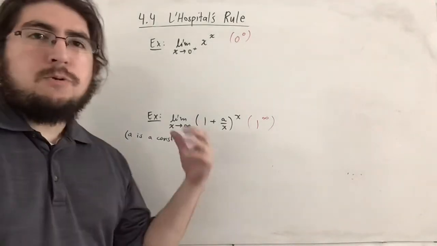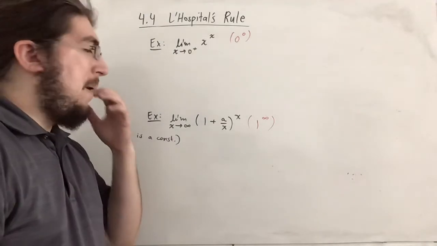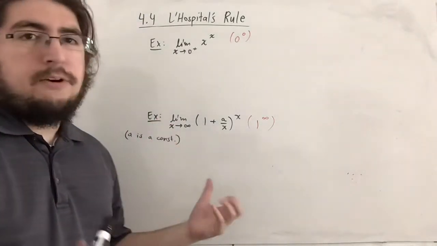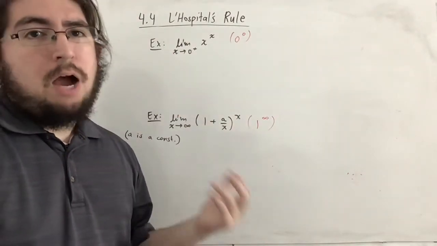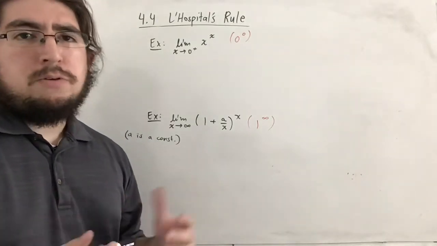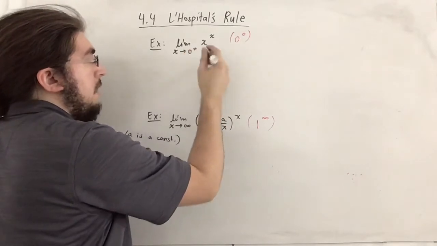But we can't apply it directly; we have to first do something to write it as a fraction. Now, the biggest technique here, the only technique here, is to get the power outside of the power. And how we do that is by means of logarithms. In particular, I'm going to use the natural logarithm. So I'm going to call this limit y.